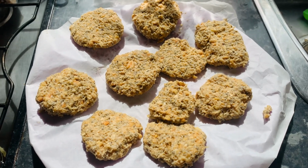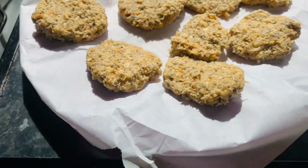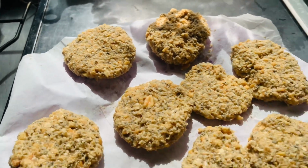I reckon maybe put it in the fridge first. Give it some time to settle. I reckon maybe I could use chocolate too. We'll see. Let's see how we go. Dun, dun, dun. Maybe they're too big and not flattened out enough. I don't know. I will know in time.